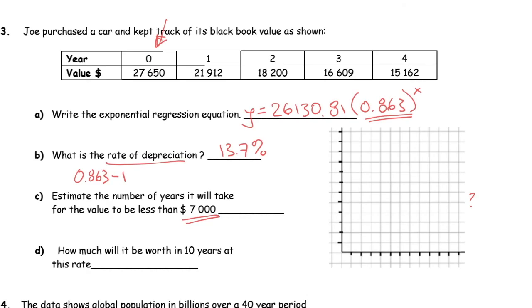So we got here that the estimated number of years was going to be 8.9. And so I tell you what, just like I was saying before here, we're just going to round this to the nearest value there. We don't want to make this overly complicated. So 9 years. Now, the last question here for this part says, how much will it be worth in 10 years at this rate? So now we want to go back to the calculator and plug in that 10 years and see what the value is.